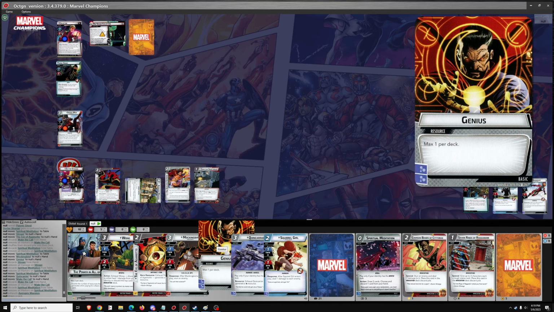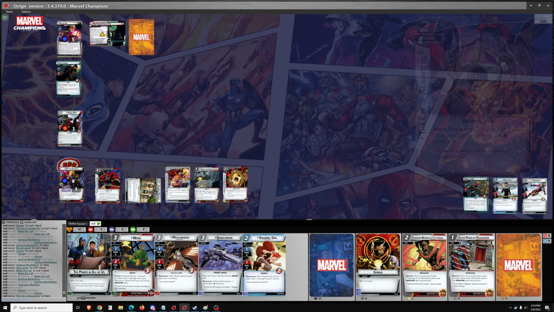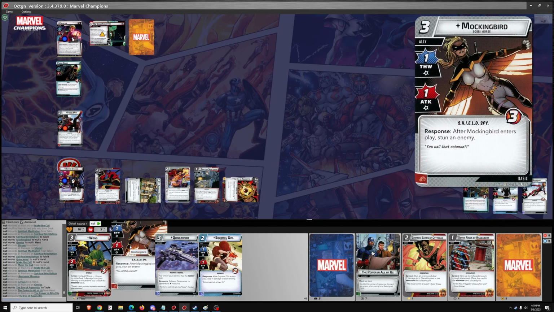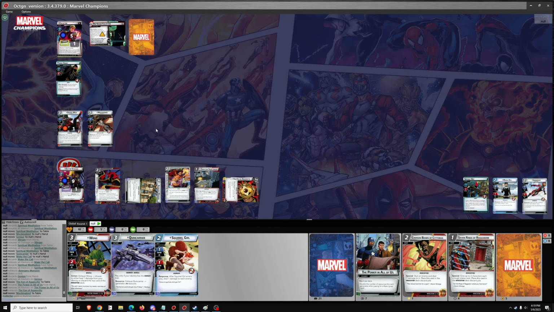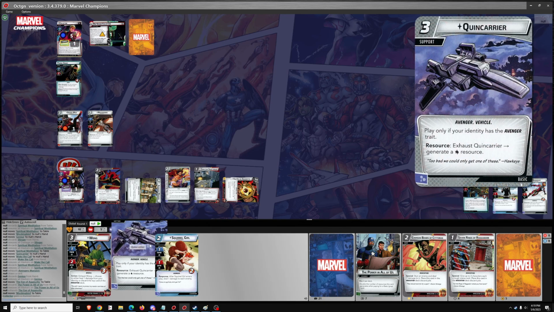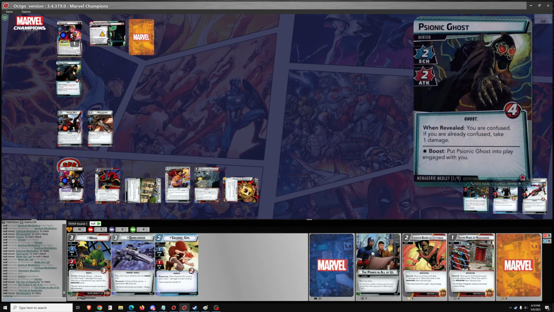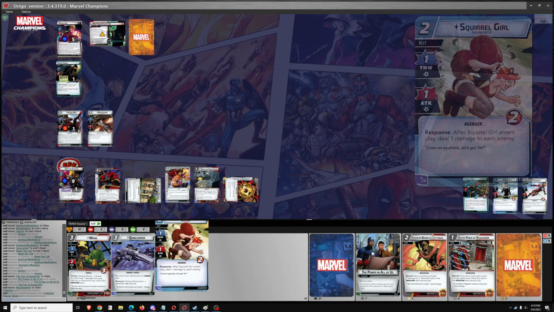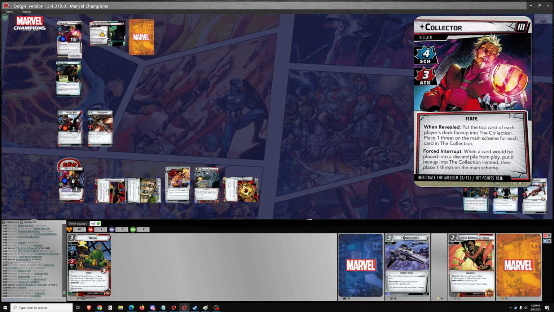Let's go Genius for Eye of Agamotto. Let's go Power in All of Us and Eye for Mockingbird and get a stun on the boss. This is not very efficient. Let's not get a stun on the boss. Let's get a stun on the Psionic Ghost. Let's use Squirrel Girl and Quinn Carrier for Crimson Bands and get the boss into phase 3 and stun him.